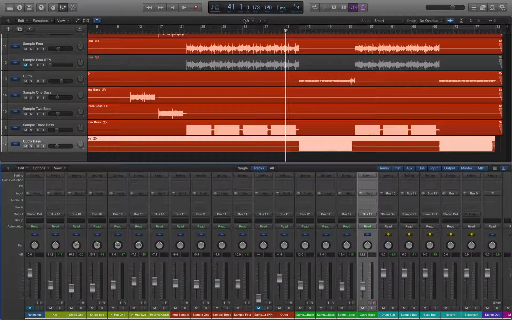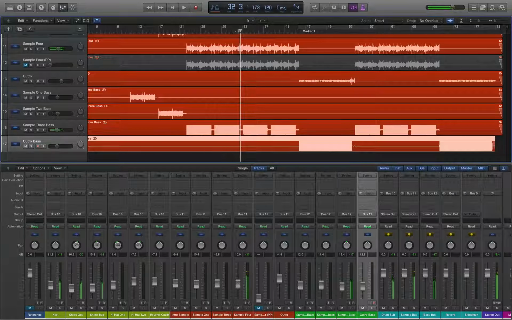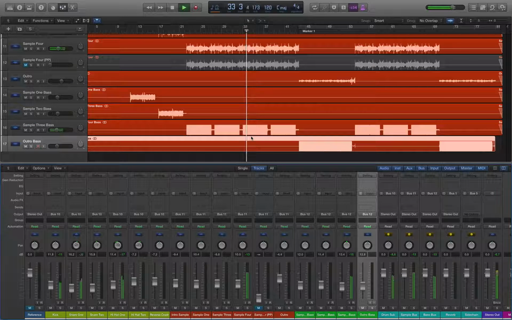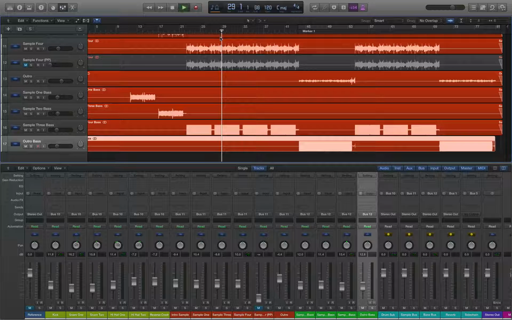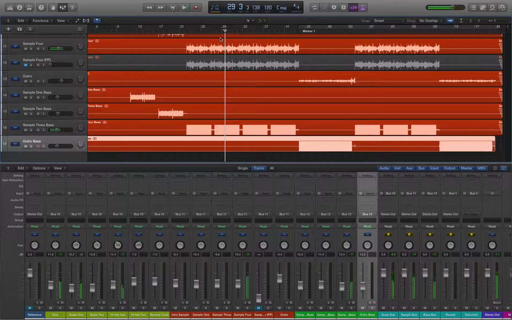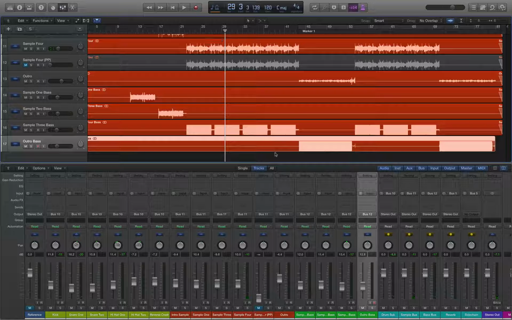The samples have a pretty wide stereo image to begin with. So I might go in and throw a stereo spread on them on the bus. But for right now, I'm not going to pan them because they have a really nice stereo image. I really like the imaging on them.